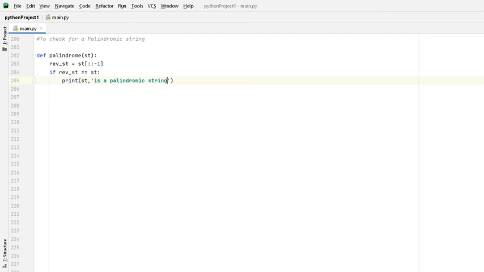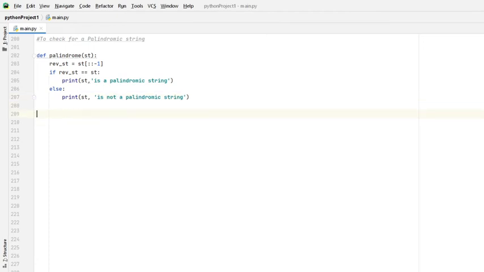If both the reverse and the original string are equal, then we can happily say that the actual string is a palindromic string. Or else, if this does not happen, we can say st is not a palindromic string. So let's run this code.